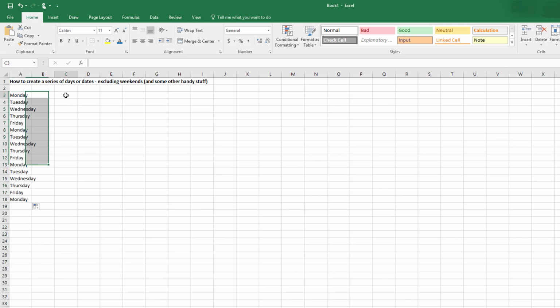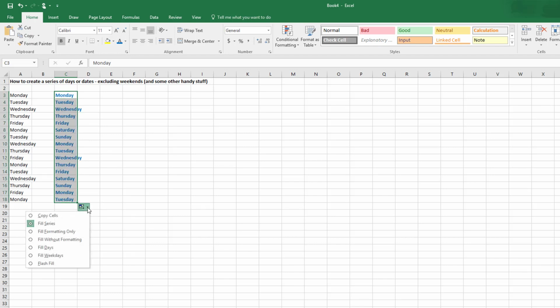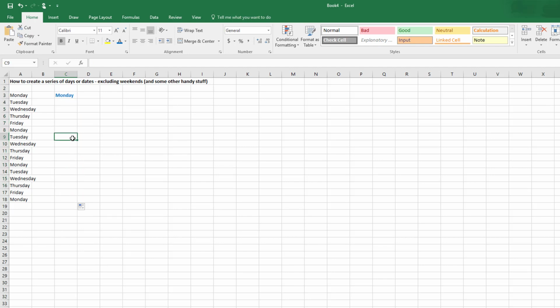Wouldn't that be awful? The other thing you can do is you notice there's some other options there. Let's try that again with Monday. And I've accidentally had this already in bold and blue. So let's drag this down. An option here is to keep it with the formatting or without the formatting. So let's do formatting only and see what happens. Days of the week are all gone, but the formatting is still there.